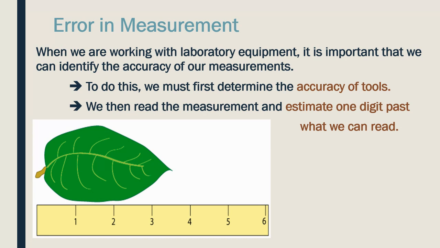Okay. So the way we do it in science, because we have lots and lots of instruments that you can play around with if we're in lab, we know for certain this leaf is somewhere between 3 and 4. So everything we know, and then we have to estimate one digit past what we can read. So this would be, for example, somewhere between 3 and 4. So you could say 3.5. You could not say 3.48 because this is estimating two digits beyond what we know. This is the only one we know, right? And then we're estimating one digit beyond.